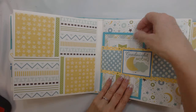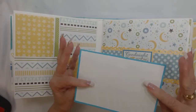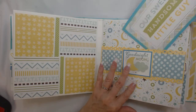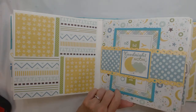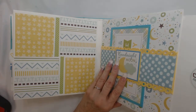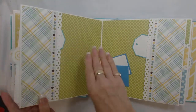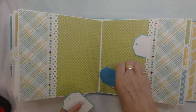This side has a belly band, and again, a nice size photo mat or a card to journal on. And many pictures can be placed on here. 7 months, 8 months. And on the back, these 2 pages match.